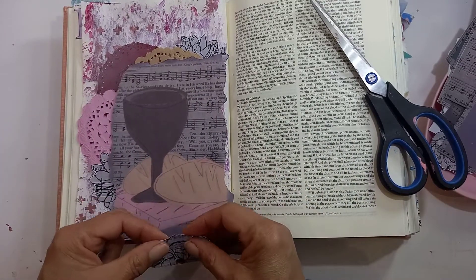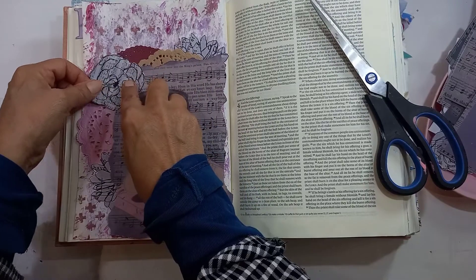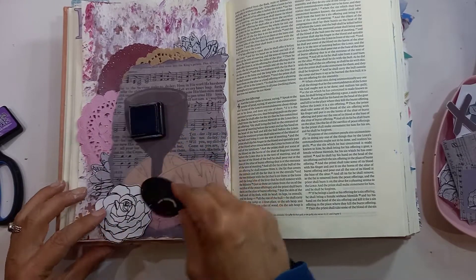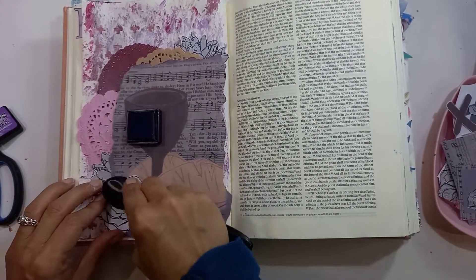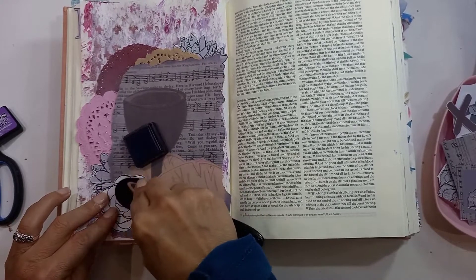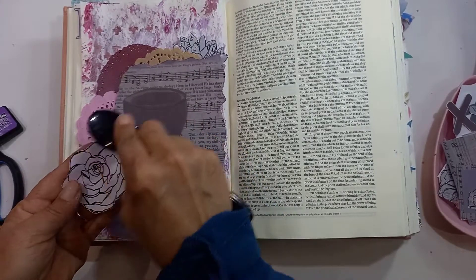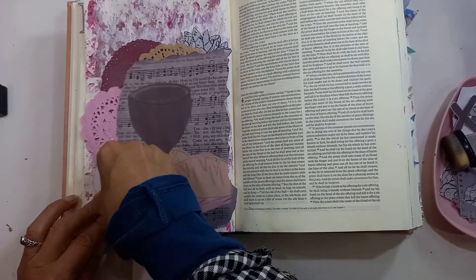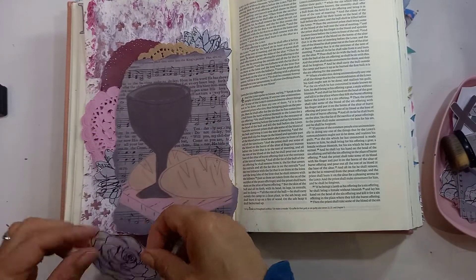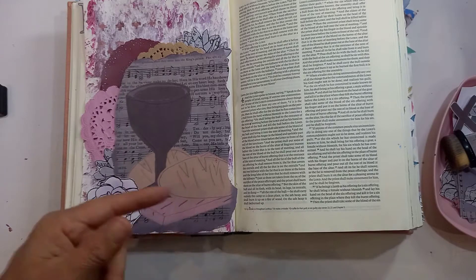We shouldn't long for what's going on in Egypt; we should long for what the Lord wants to give us. That was just a beautiful picture and I'd never seen it that way before. I really wanted to remember that. So I hope you picked it up in the devotional too. If you start studying where the Bible talks about bread and manna and replace it with the word of God, there are so many principles you can learn from the Old Testament. And ultimately we know the word of God is Jesus — he is the Word, as it says in John 1. So it's so important to spend time daily with the Lord and eat from his manna, the bread of life. That's why we remember the Lord's death by eating from the bread and the wine — representative of his body.